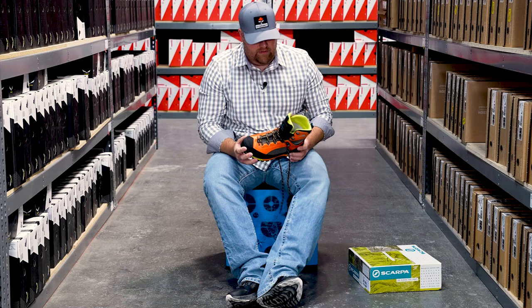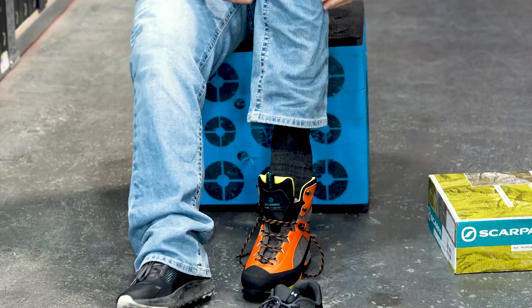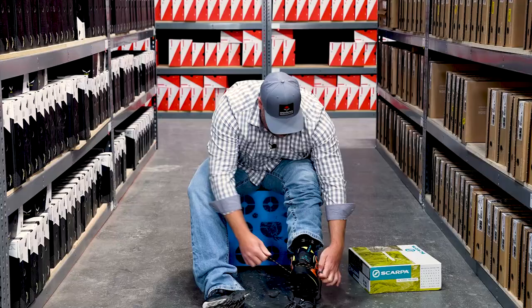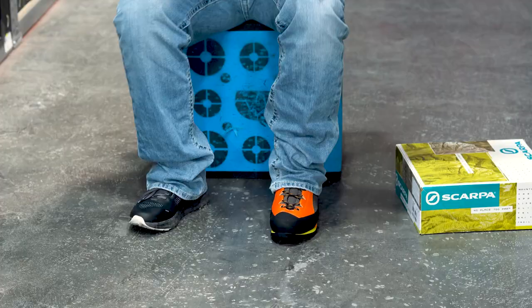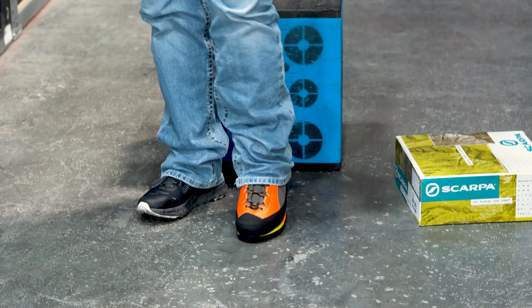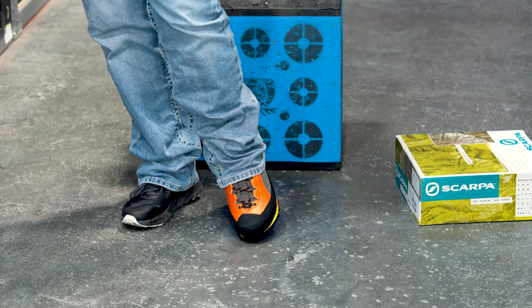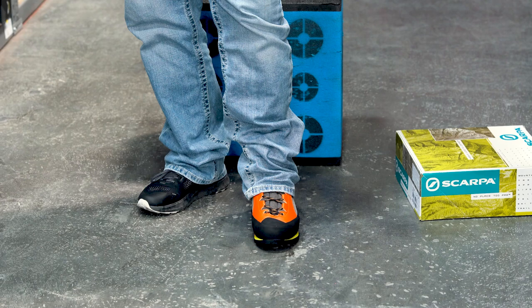Like I say, it's stiff. This is what we call a Flex 5. I would say it's probably even higher than a lot of other Flex 5s that we have on there. Again, that boot is just one that fits my foot great. Gonna be the benchmark for today. Again, super stiff, lightweight, full synthetic. Like I say, run it on all terrain. So some people make fun of it because it is fluorescent orange, but hey, if you're a rifle hunter, gotta have blaze orange anyway, might as well have matching boots.